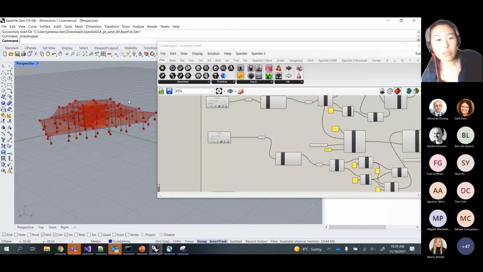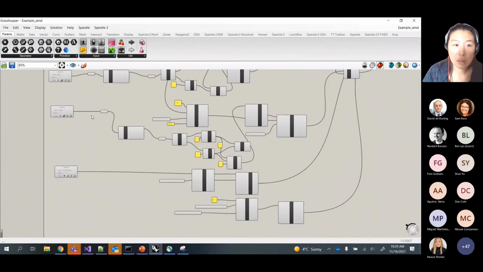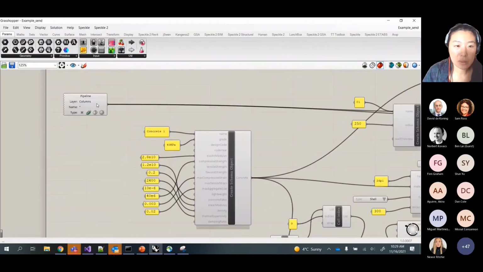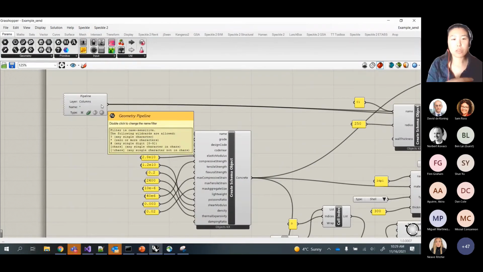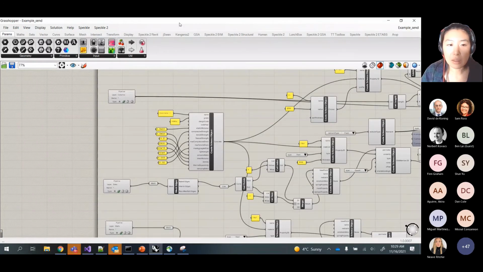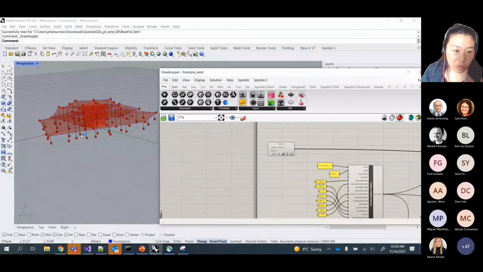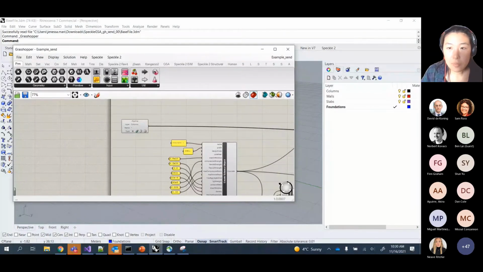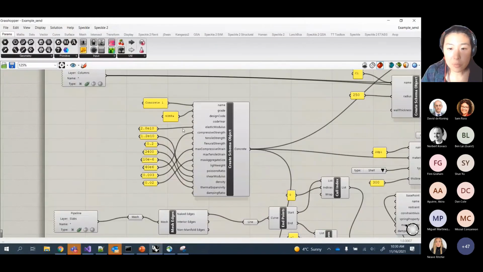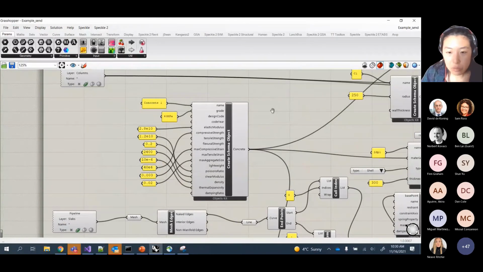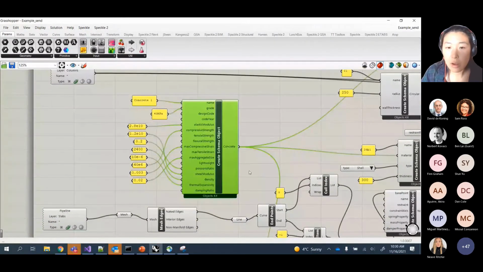We have a few floor plates, we have a core, some columns, and we can make use of the geometry pipeline components and start to pull out the different components that we want to represent in our structural analysis model. In a similar manner, in this case, we'll do something with a set of concrete elements.